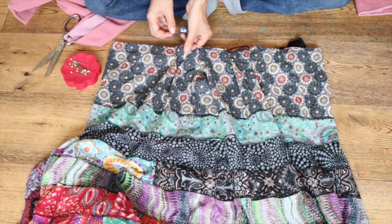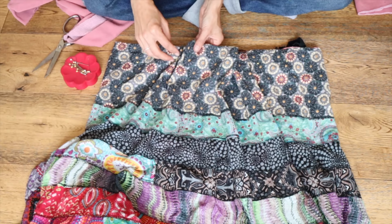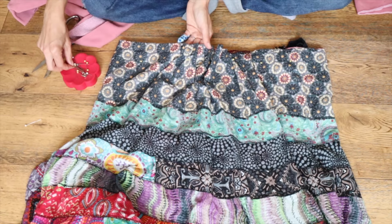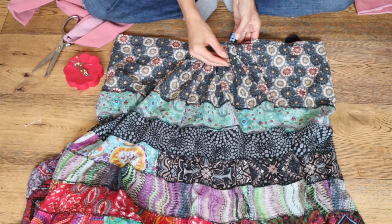Again, we want the front to feel really clean and just simple. So I'm creating in about a 6-inch width all of the excess in that one space. I'm just creating little pleats, trying to make sure that I do find my center and do maybe 3 on the right and 3 on the left. Having them all fold inward toward the center is gonna make it look a little bit more intentional. And now I'm just gonna sew this.